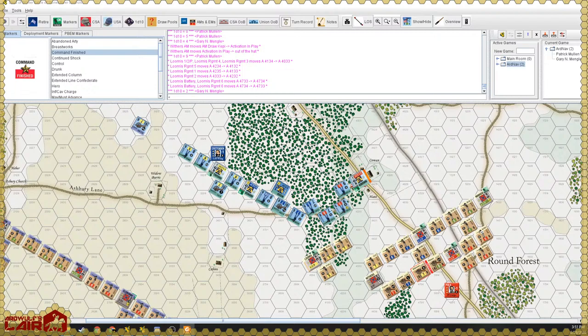I think if I move here, you'll have a shot on me, correct? I will. Yeah, so we're going to stay there.